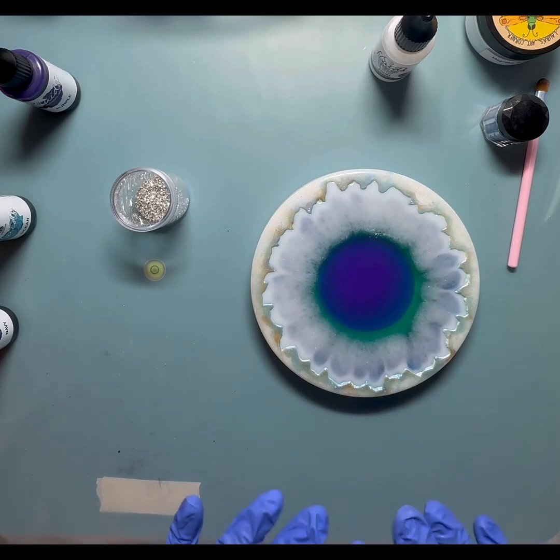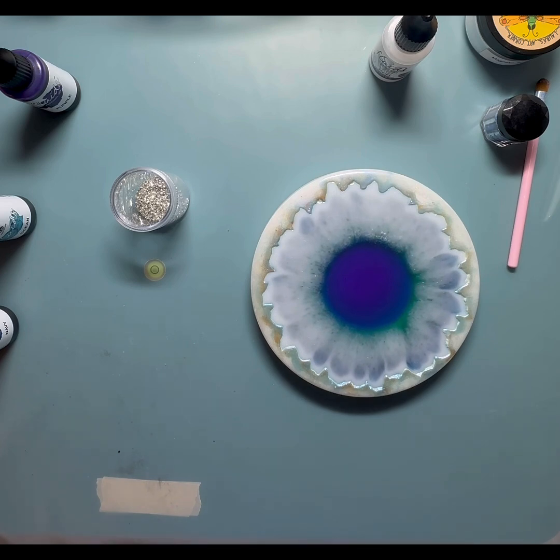That's it. I may hit it with a torch if I see a lot of bubbles, but generally with these lower viscosity resins, I don't get a lot of bubbles. All right, we'll be back when it's ready to unmold.